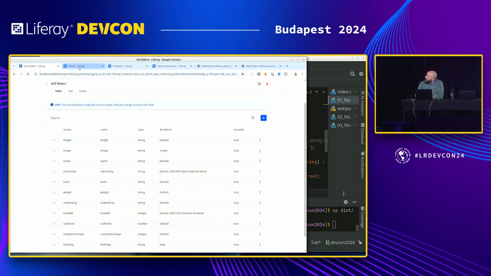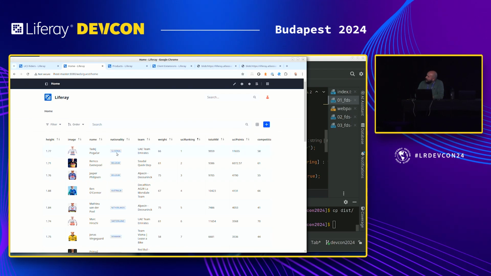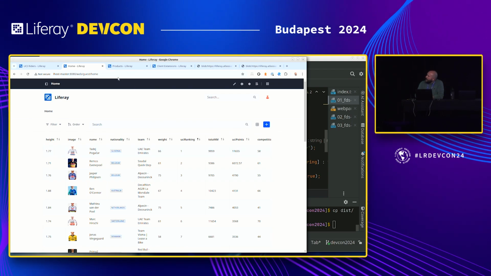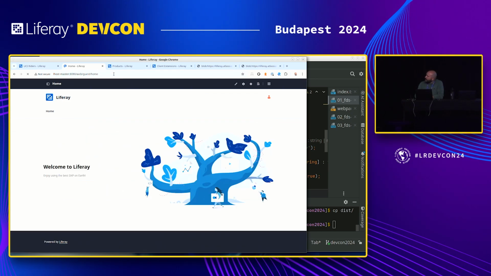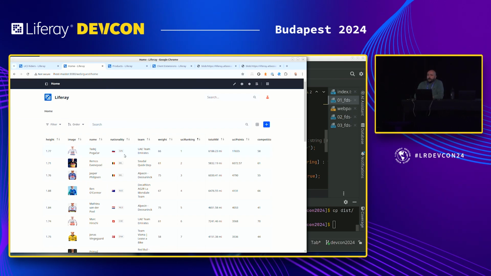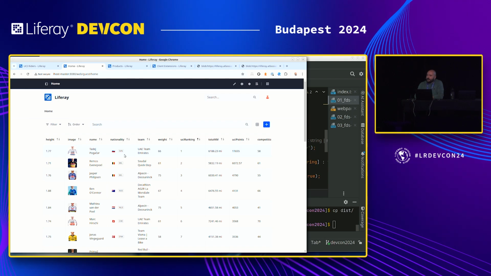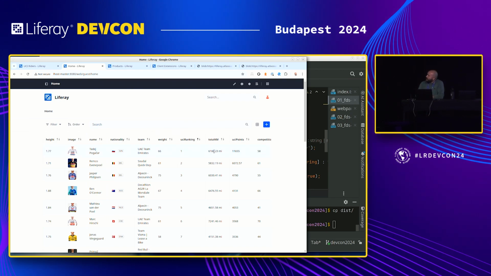If we go to the Liferay page where we have the fragment, you'll see the nationality as a label and the total kilometers without units. Because now I'm in the US setting, if I re-render this thing, I will see the nationality with the flag and the 3-letter code that my client extension implements. Of course, the client extension is loaded once. It's a dynamic import. That's how it works. And then we have the total kilometers transformed to miles.